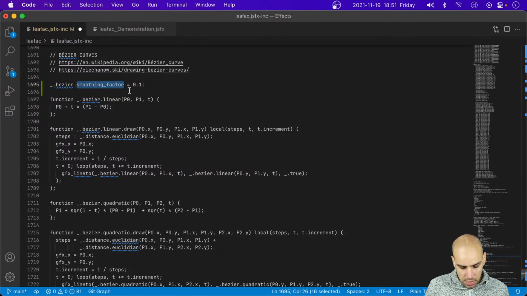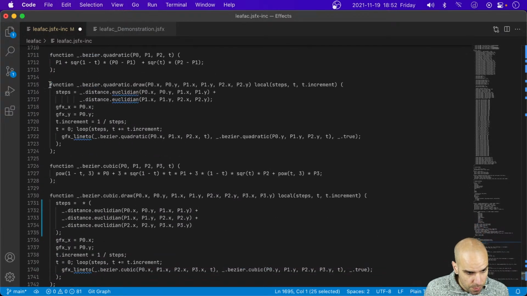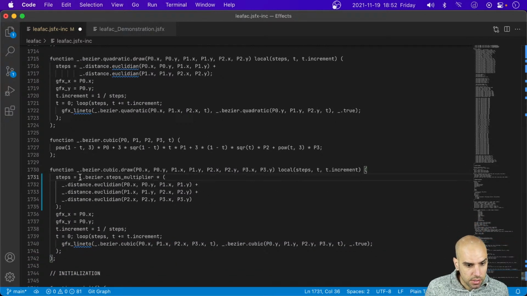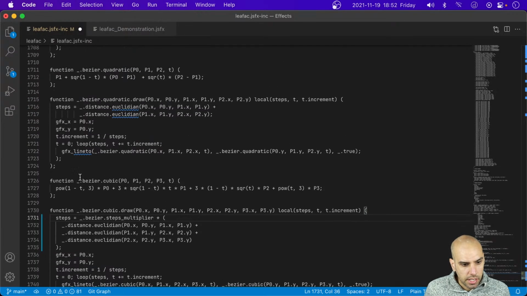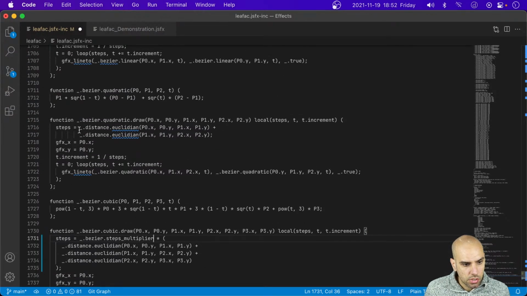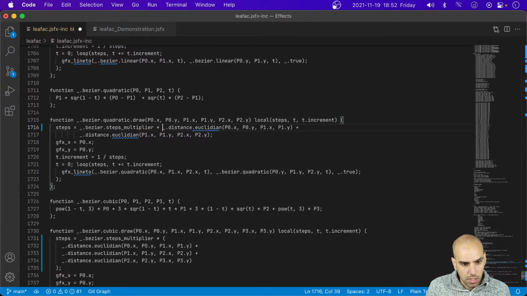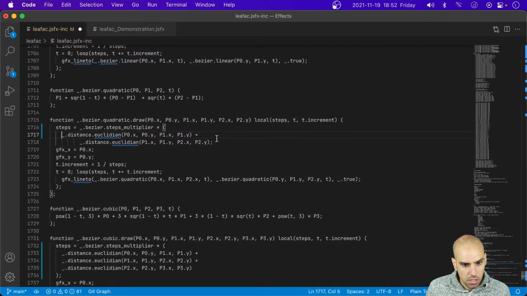I would just call this the steps multiplier. And then if people want to change this constant, they are free to, and they need to understand the consequences of that. Right, so let me put that there. Steps multiplier times that, and then over here, steps multiplier times this.